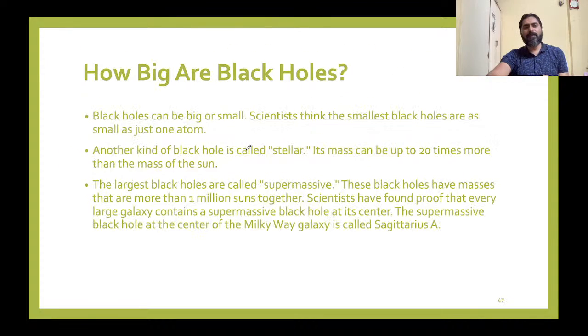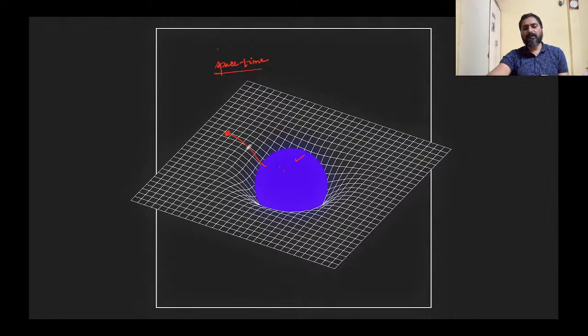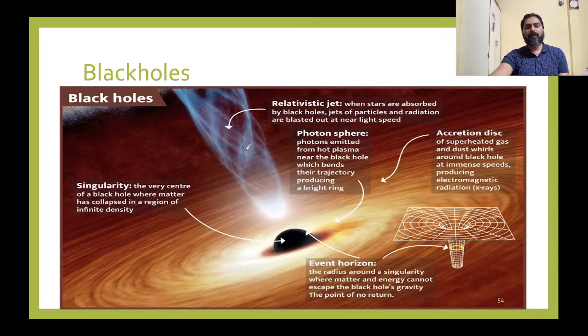So what are these black holes? Black holes are nothing but matter which has such huge gravity that it bends even light, it doesn't allow even light to escape. So if you look at this diagram, if you have a black hole placed here instead of this ball, it would have warped the space-time matrix to a very large extent. So that is the idea of the black hole. According to him, the more it is bending light, the more it is bending space-time.